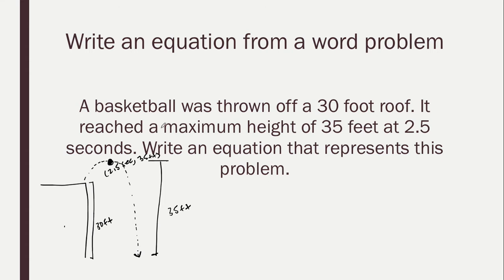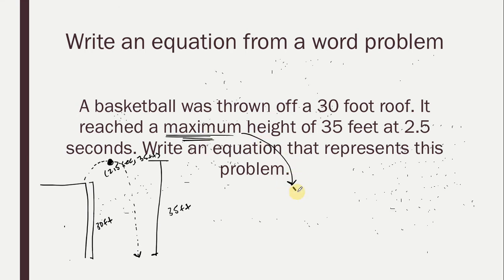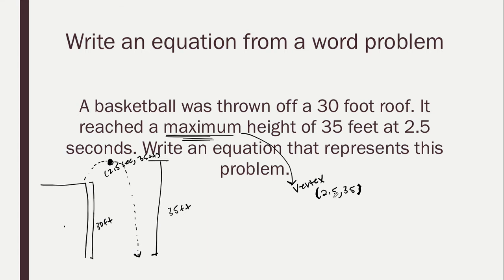I want you to notice some keywords here. Maximum, maximum, maximum. What represents the maximum on a graph? The vertex. So it gave me my vertex. It told me at 2.5 seconds, it was at 35 feet, right? And remember, time is independent, so that's why I put the time first. And the height here is your y value.